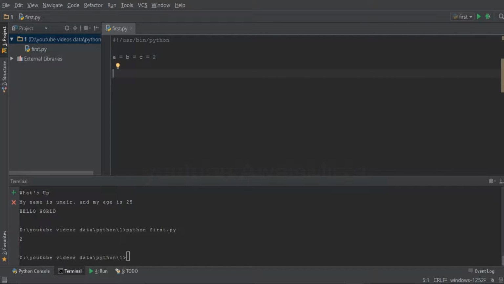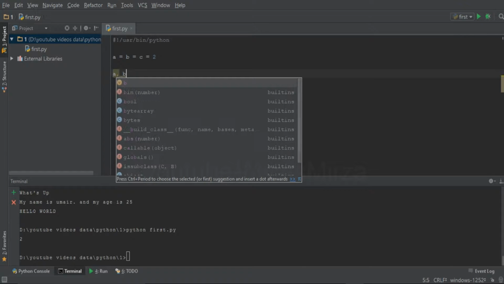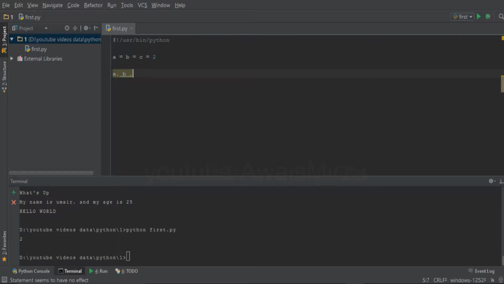Let's say that we want to define the variables a, b, c, and the first variable a contains a string like my name. Alright, and the second variable contains an integer, let's say 2, and the third variable contains 3.4, a float value.